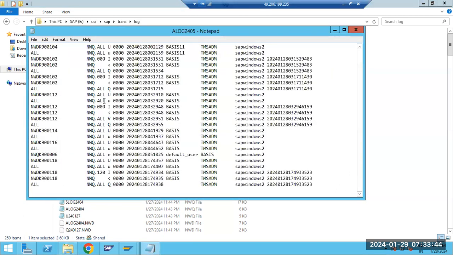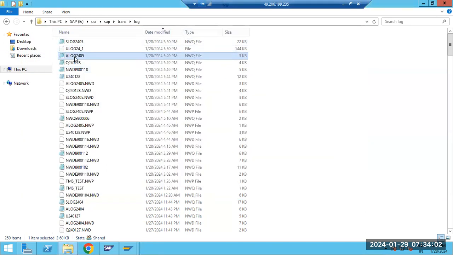A log means application log. The TR steps, the written code, will be recorded here. So these three, the A log, U log and S log, are the TP related error messages we can identify. If there are any issues, the S log will be helpful first, then the remaining two will also help to troubleshoot the issues. S log is the main one; here we will get almost all issues.